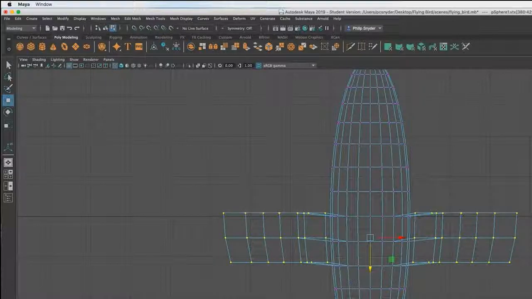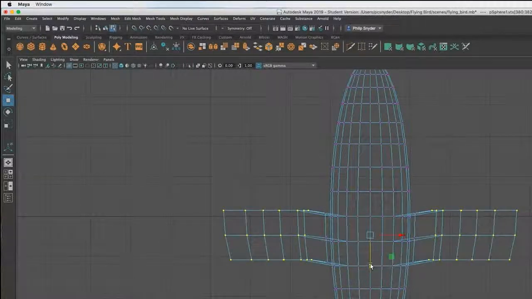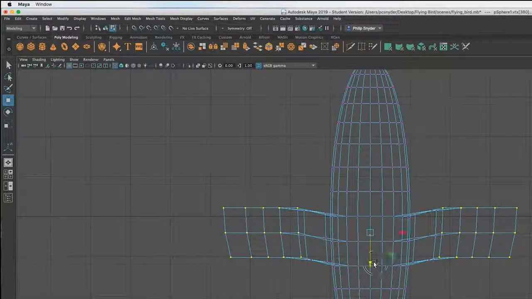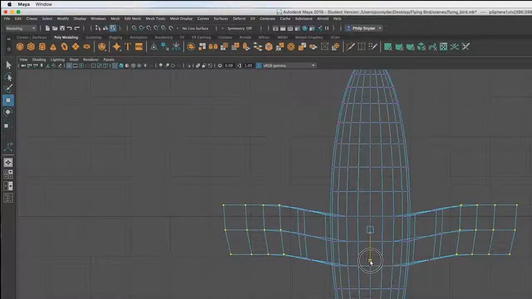Okay, now we're going to deselect this first row on both sides. So hold down the Control key and drag a deselection box around those, and we're going to move it back a little further, and then hold down the Control key and draw a deselection box around these here, and correspondingly these here. Move it back a little bit further. What we're trying to do is just give sort of a sense of the wings sweeping back. So continue each row back a little further.